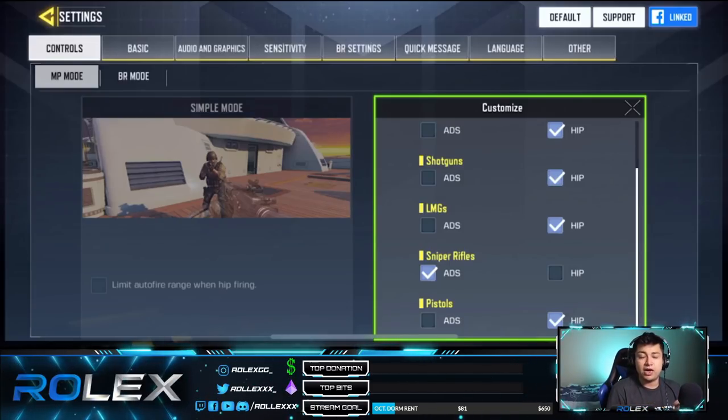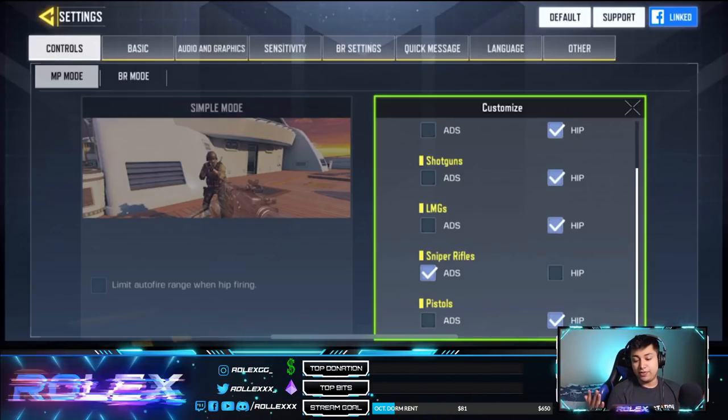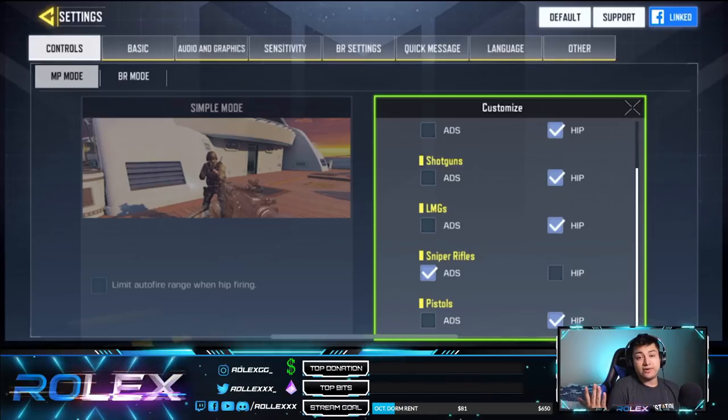And if you have it on hip fire, you have to press the scope button, and then you also have to press the ADS, shoot button, excuse me. And, I mean, obviously, you can have it on hip if you want, but me personally, I have it on ADS, just easier for me. And it also depends on how many fingers you use, right?